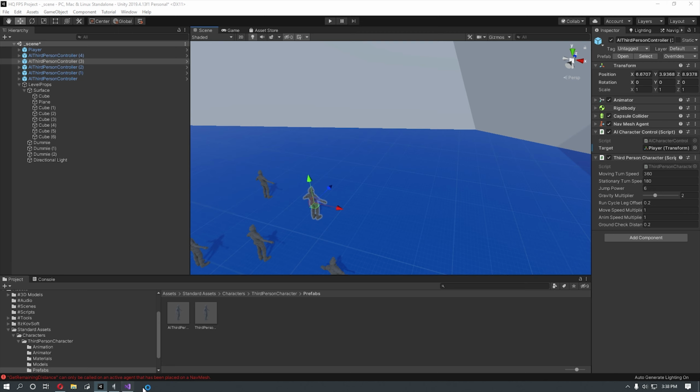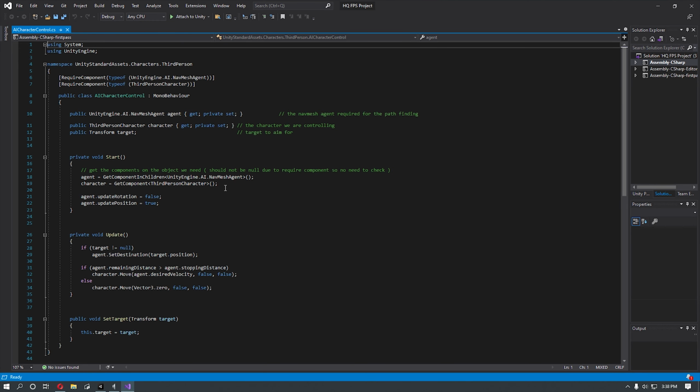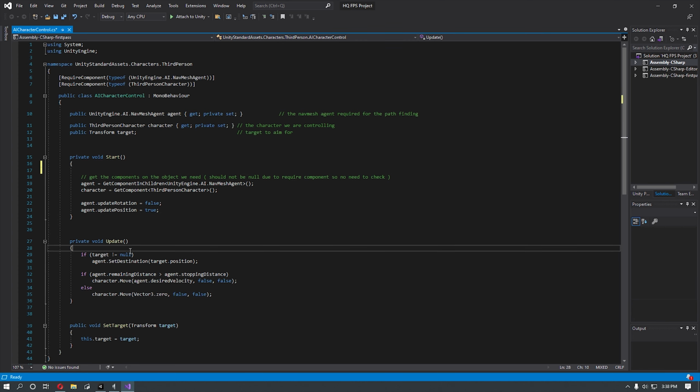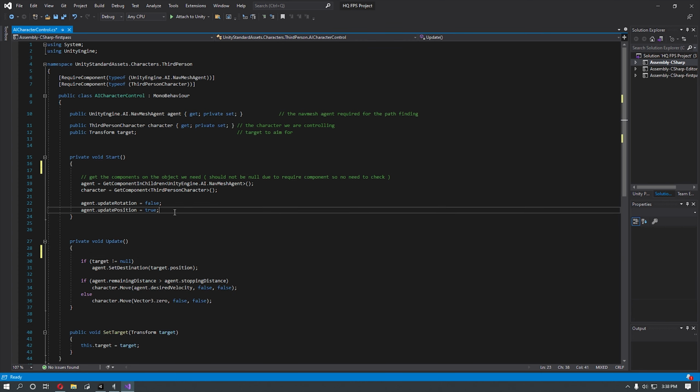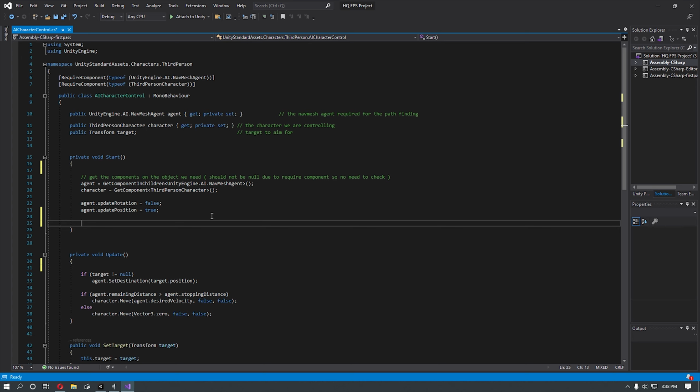But we're going to edit the code in case you're instantiating zombies and you did not set the target. It'll always find the player and go chase that. And that's just going to be a simple code. And it's going to be at the start. You're going to put if.